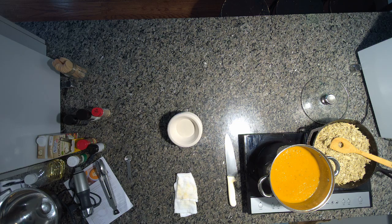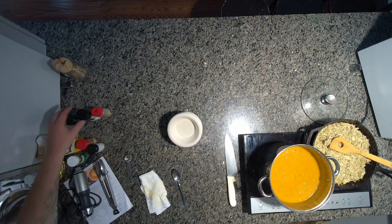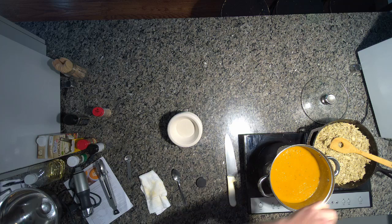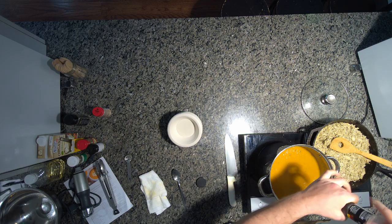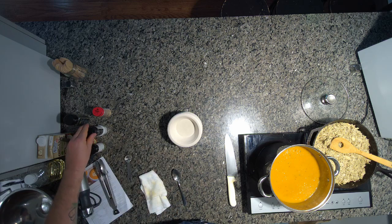Oh, it tastes good. Okay, sweet. It could use a little more salt. I'm gonna put a little more salt in there. Not much though. Otherwise, this tastes pretty dang good.